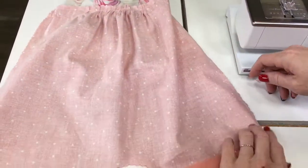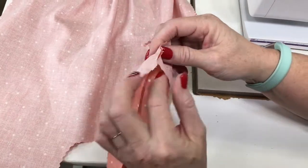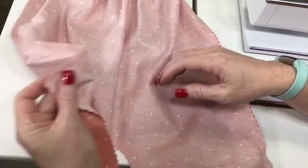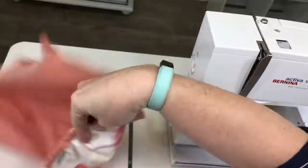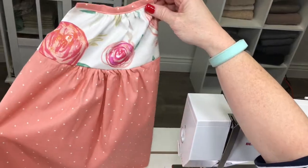Okay, so here we are. I have the sides sewn together. I picked this one out because I sewed it when it was folded, and that's why it has that little divot out of it, because when I cut, it was folded. Anyway, this is what it looks like. Let's turn it right side out and get an idea of where we are. So look how cute. There we are.